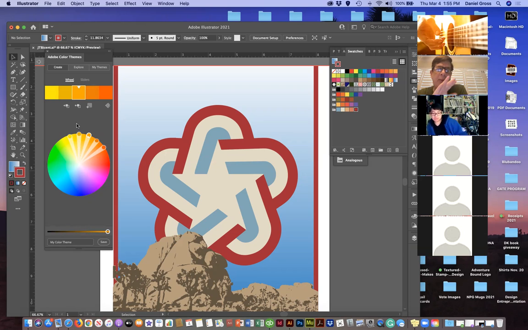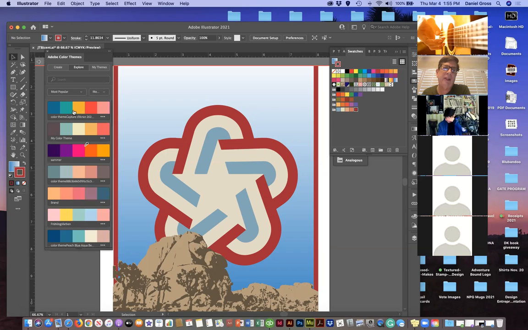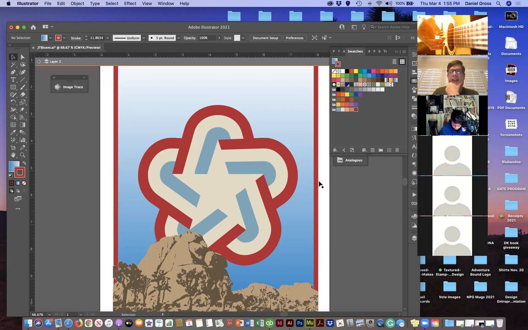But play with the create, play with the explore. Like I said, I think this is a cool item. This started out as an online thing, and then they built it into Illustrator. Photoshop doesn't have it, but this is something you'll find in Illustrator to work with. All right, so that's the Adobe Color. To get to that, it's next to the library icon down here. It says Open Color Themes. That's what that is.